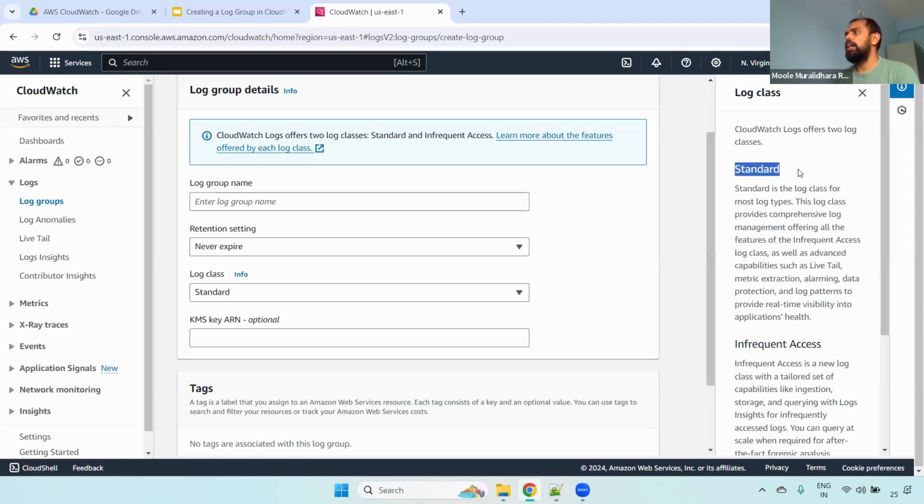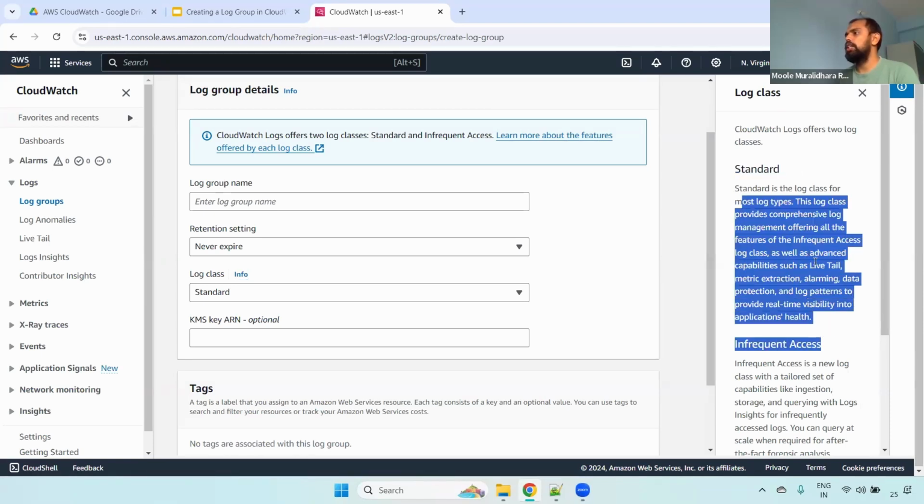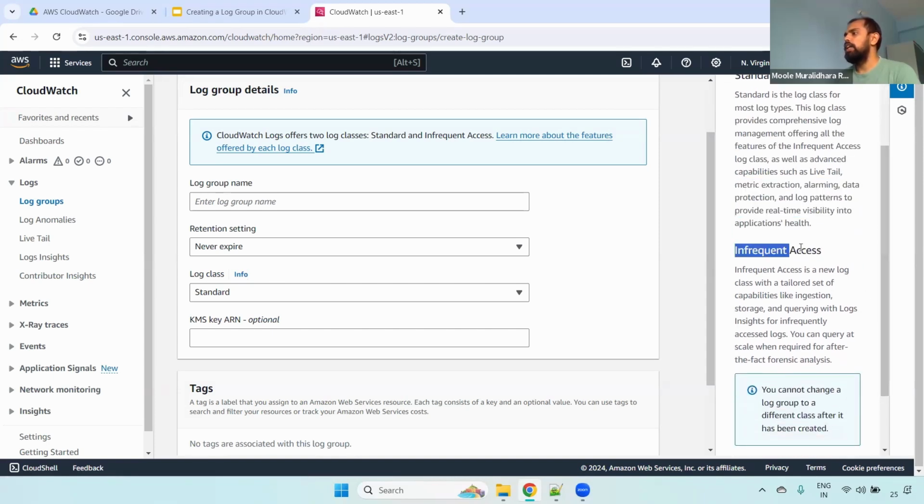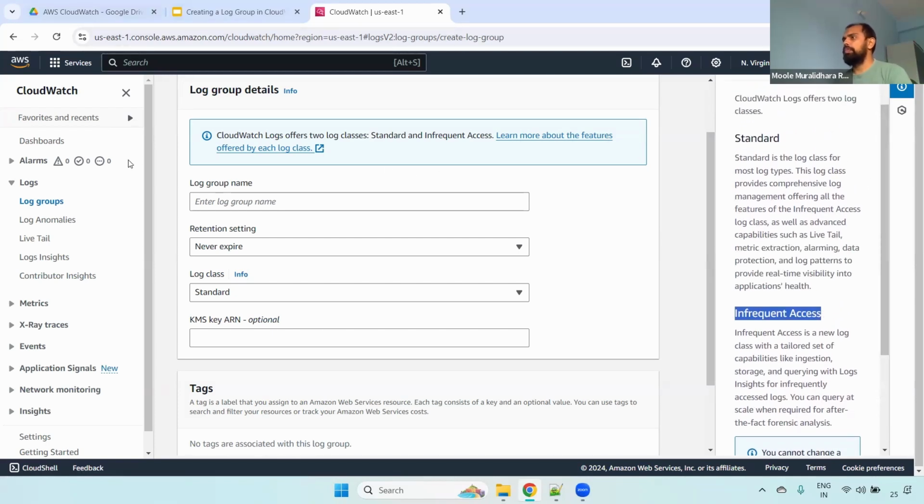If you see here, Standard will give everything, and you can use Live Tail and also metric extraction, everything you can do. But when you use Infrequent, just to store the logs, it won't provide as much compared to Standard. Remember one thing, if you choose Infrequent, the pricing is very much less compared to Standard.